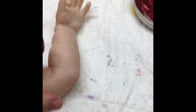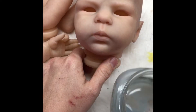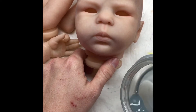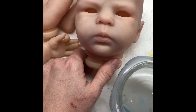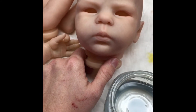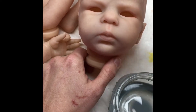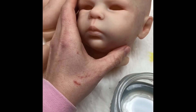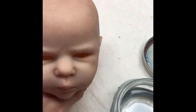Now that we've done all of our under-creases, nose, and everything, we're going to add a watery blue wash. This is made with a little bit of white, a little bit of the flush color, and a little bit of the vein blue. We're going to add some modeling to her to make her skin look fair, like a redhead's skin would. We'll use our little modeling sponge for this.